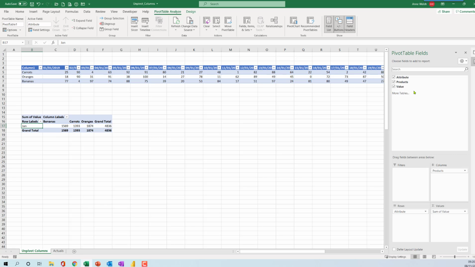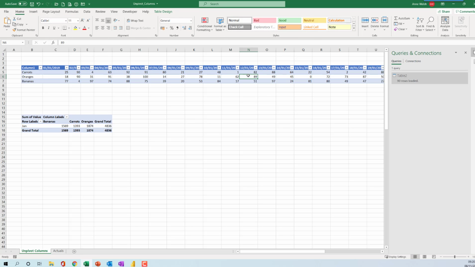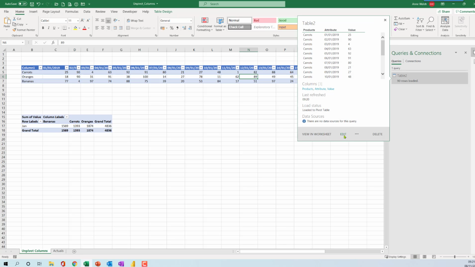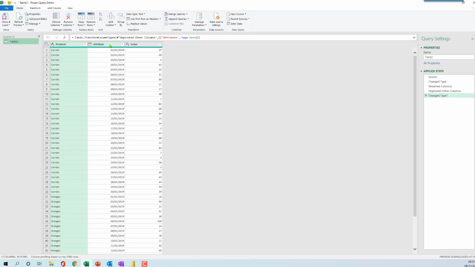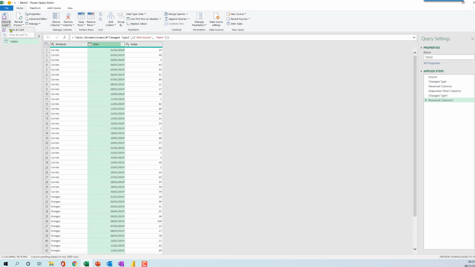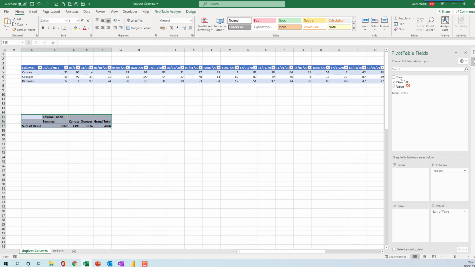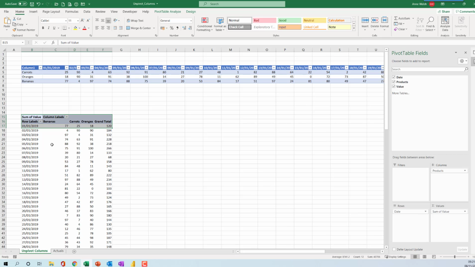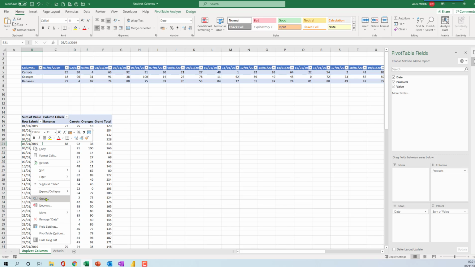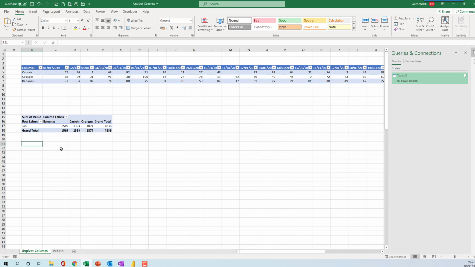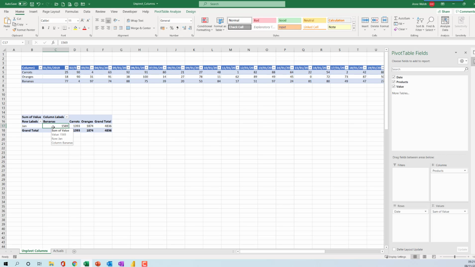Okay. Now if I'm looking here and I can see, oh, I should have renamed attribute, let's say to months. If I click back up here, and over here the query appears on the right hand side, down here to edit, and then I'm just going to rename attribute to date. And then I just do close and load, and then I just need to see, because it doesn't see the date anymore, I just need to put the date back into it again, and then right click and group into months. There we go again. All right, so just to bear that in mind.